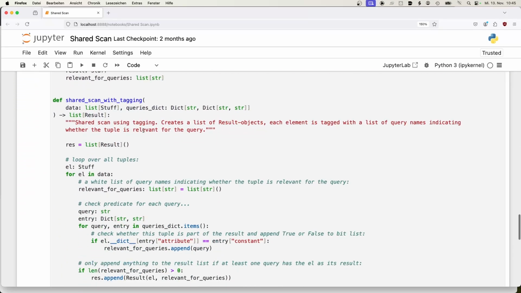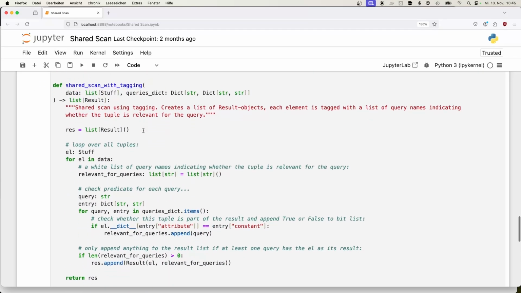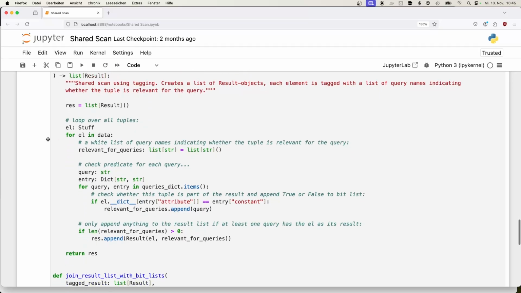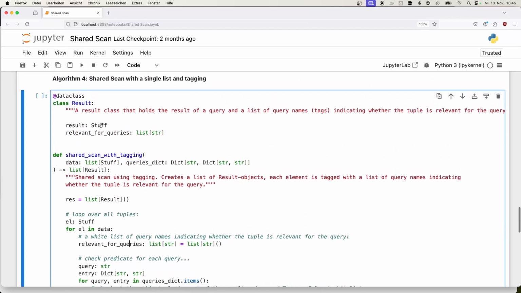But another variant you could do is what's called tagging. In tagging, again, I loop over the data, but I don't create separate lists for each and every query, I just tag it with a label. You see it here. My results are an element of class stuff, and then I have a list of query names.